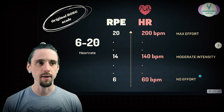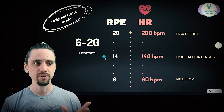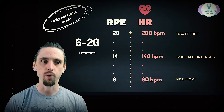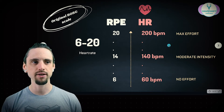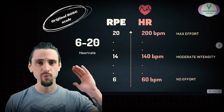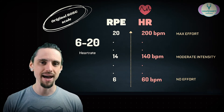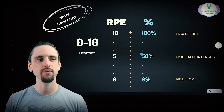The idea here is simply to measure your heart rate. I don't like this scale because people don't tend to get it and don't tend to have a good estimation of their actual heart rate. I find that just using the 0 through 10 scale is easier. I also want to point out that 200 beats per minute would be way too high for most people — most people are not going to be exercising at their actual maximum heart rate. They're going to be at a percentage of it, like 70% of their max heart rate, for example.